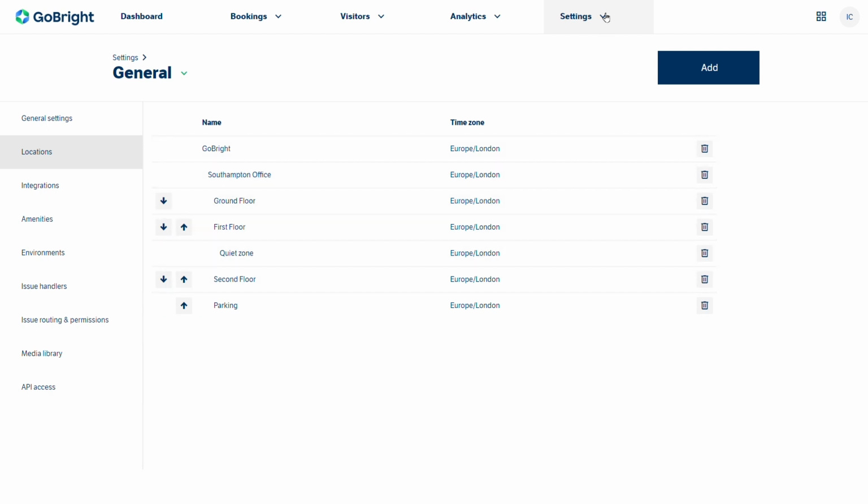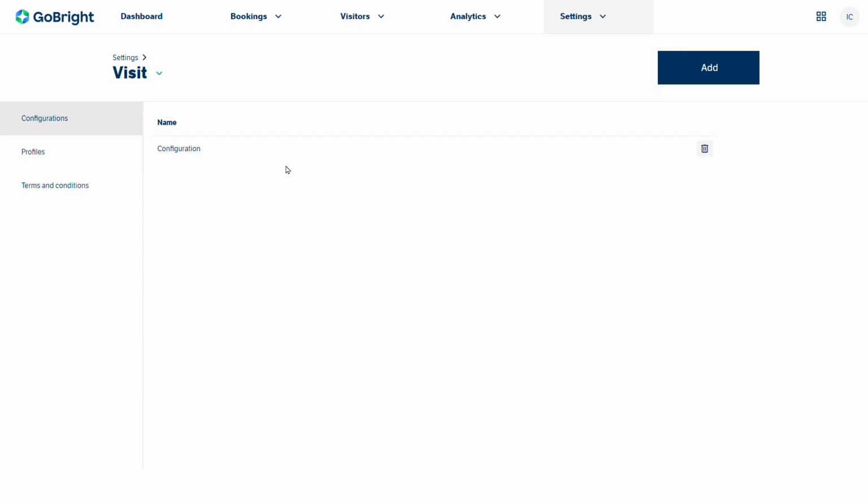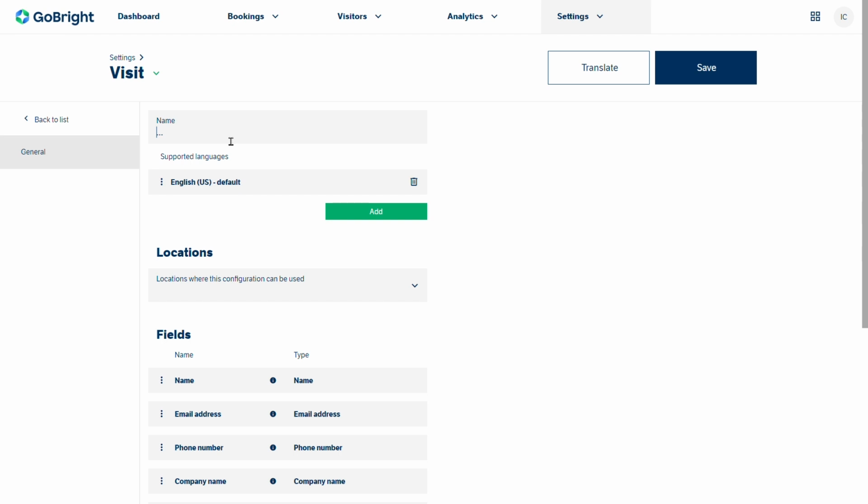If we now go into settings and we come down to visit, we've got the default configuration, but I'm going to create a new configuration for this particular office. And we're going to look at the language.